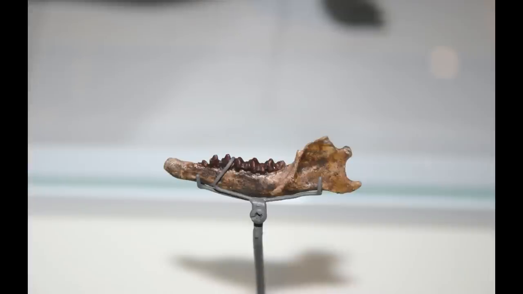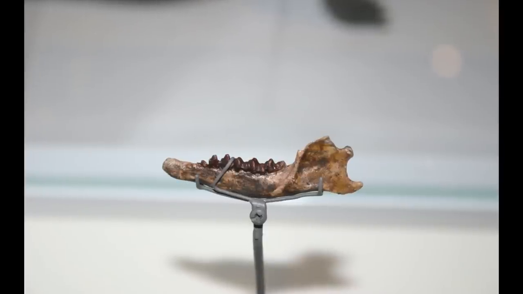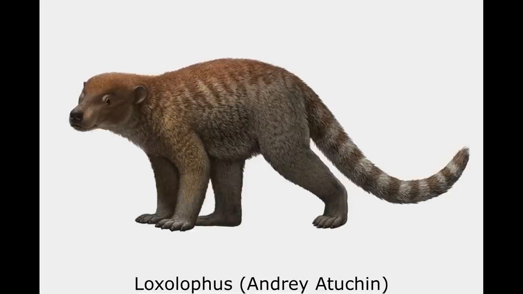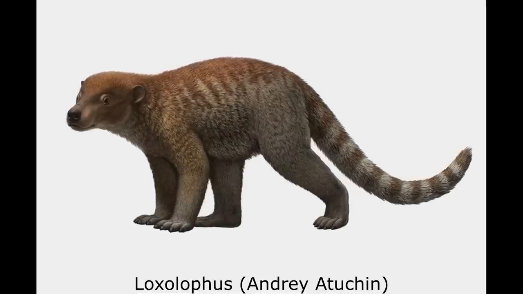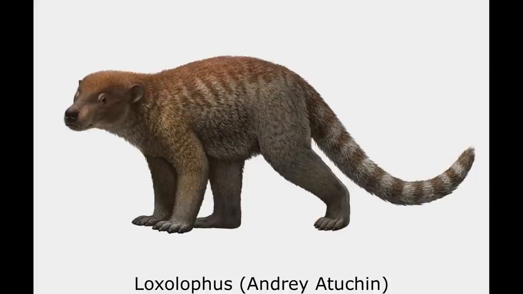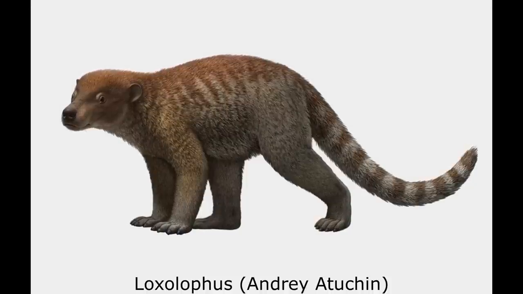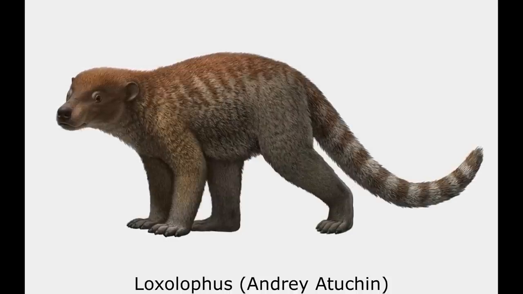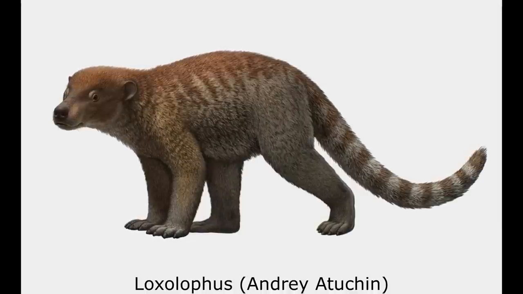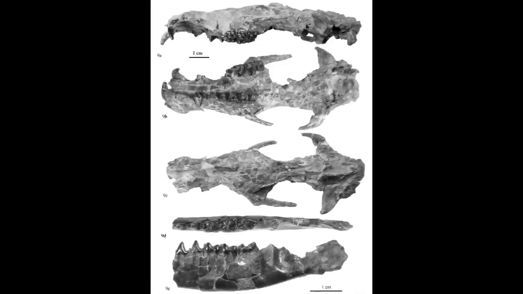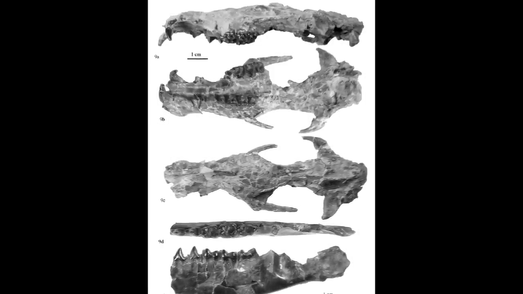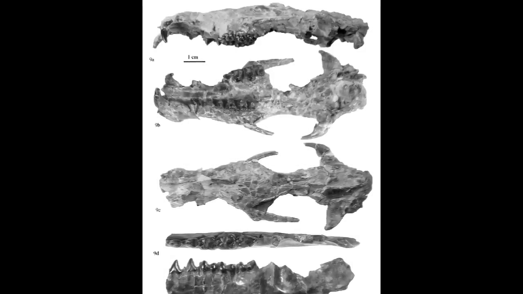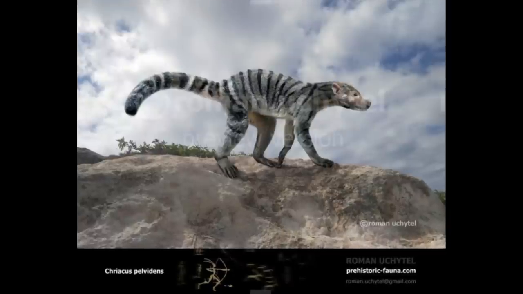Interestingly, studies of its inner ear have shown similarities to later ungulates, meaning that Protungulatum may turn out to be a euungulate after all. Meanwhile, one of the earliest Cenozoic arctocionids known from decent material is the genus Loxolophus, which was native to North America and first appears roughly 300,000 years after the KPG boundary. About the size of a house cat, this was a superficially coati-like omnivore that inhabited subtropical forests dominated by palms. Walking on plantigrade clawed feet and possessing a long tail, Loxolophus would have been both a capable climber and digger, feeding on a mixture of invertebrates, fruit, and soft vegetation.